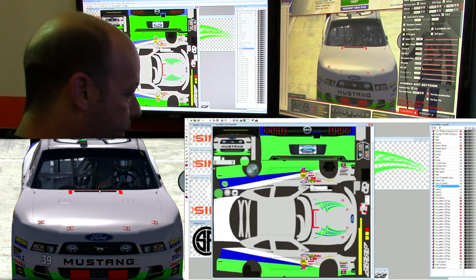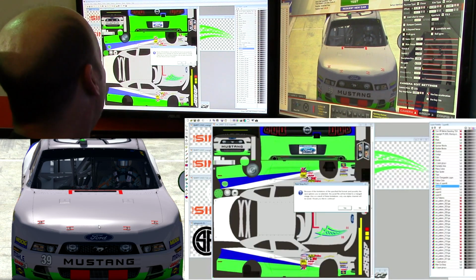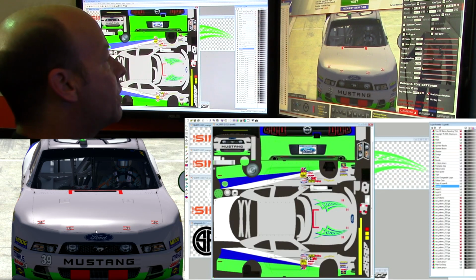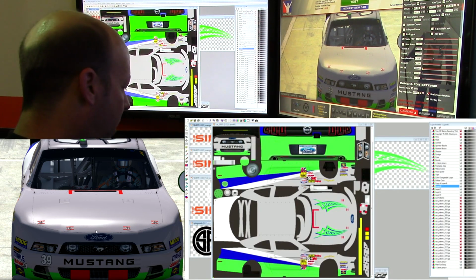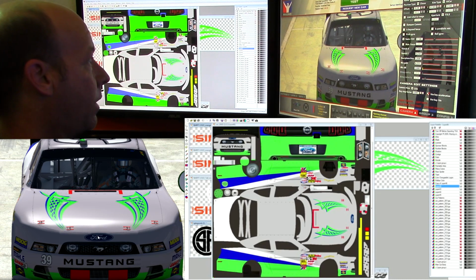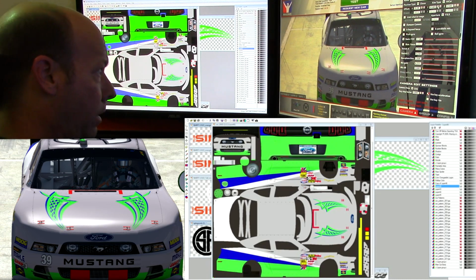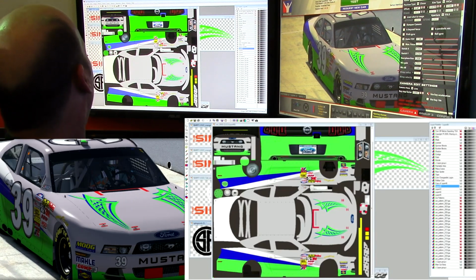Let's go ahead and, honestly, with this car, I haven't really been putting a whole lot of attention into making it look great. It's been more about just showing you tricks, to be honest with you. Hit Control R just to see our hood. All right, there's our little stripes. They're kind of weird, but they're there.